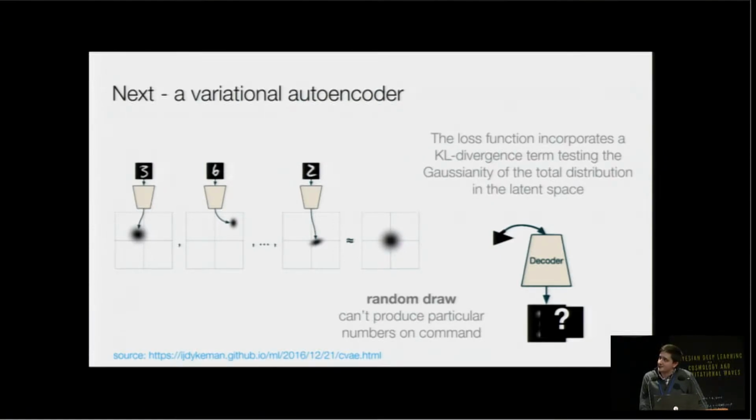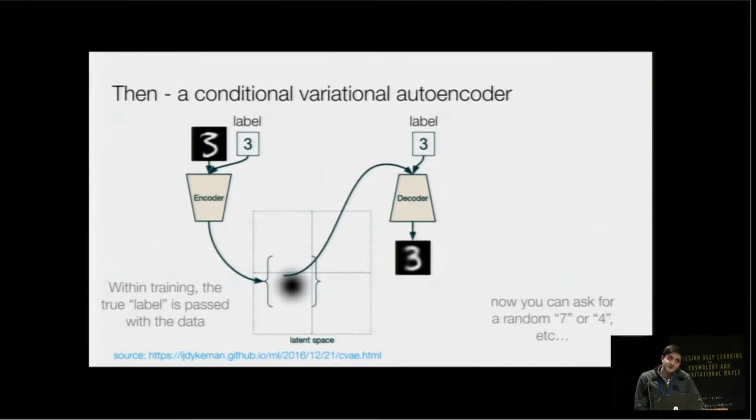And so one way of getting around this is by using a conditional variational autoencoder. In this case, we still are representing our latent space as a distribution. We're learning both the means and standard deviations to describe that distribution. But now we're also given as input to both the encoder and the decoder a number which describes what class that particular image is coming from. And now when I want, say, a 3 or a 4, I just give that as input to the decoder as well as the latent space distribution, and I can get back a 3 or 4, a 5 or a 6.